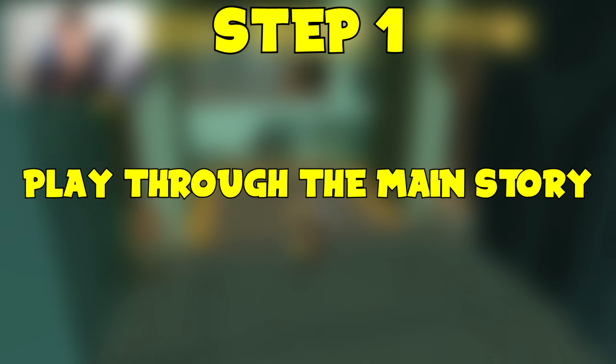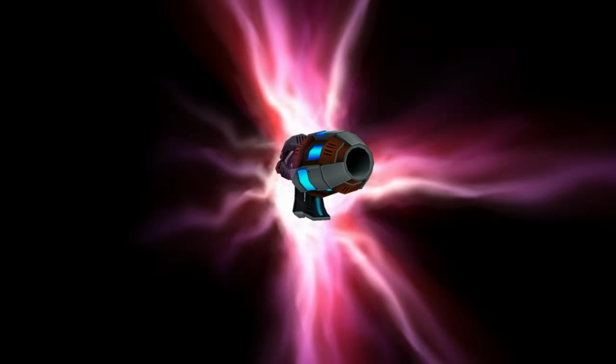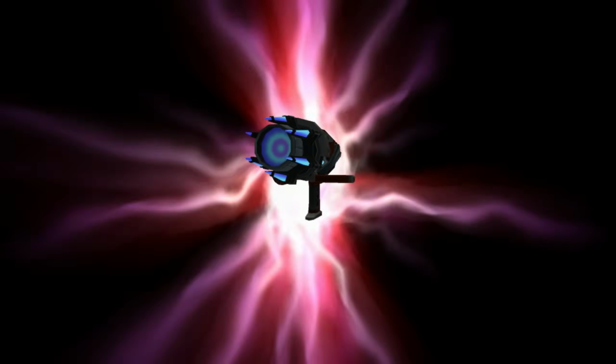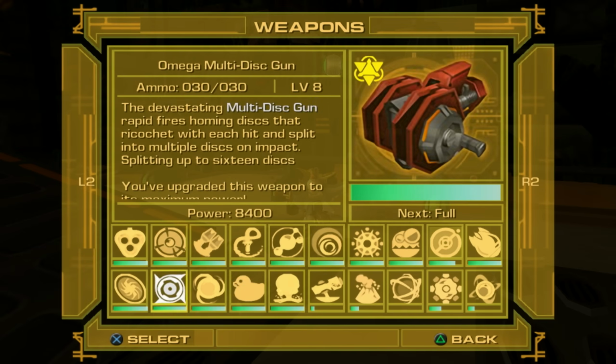Step one, of course, is to play through the main story. And again, just like Ratchet and Clank 2, we have to upgrade all of our weapons to the max level. Now, weapons don't just upgrade to one level in this game. There are 5 levels in the normal game, and in challenge mode, there are 3 additional levels we also have to get once we enter that.